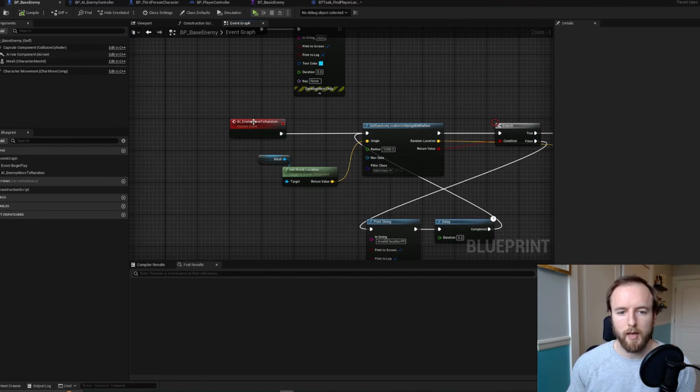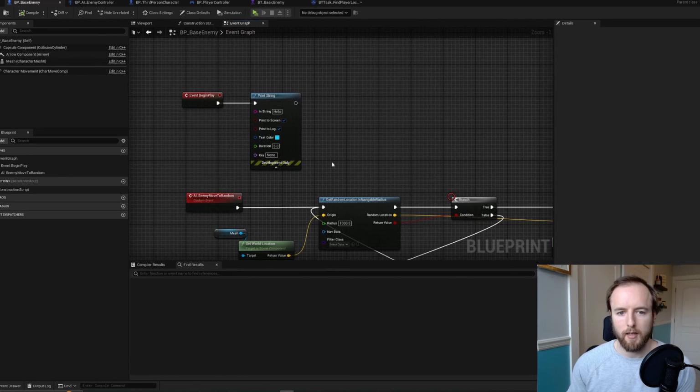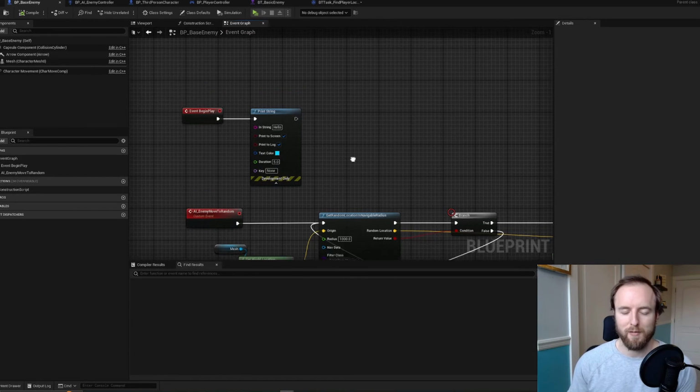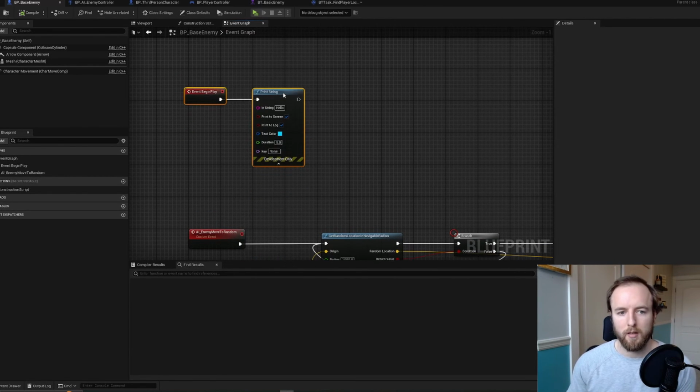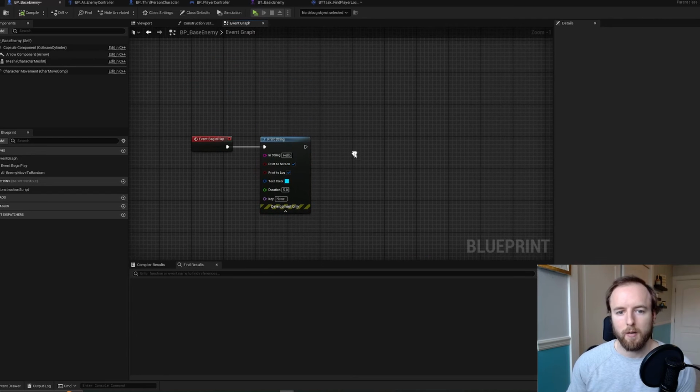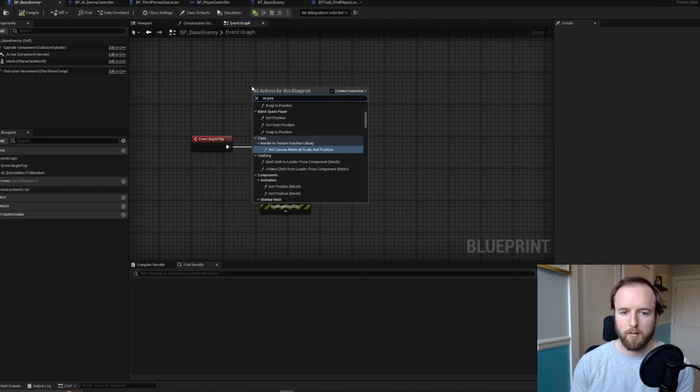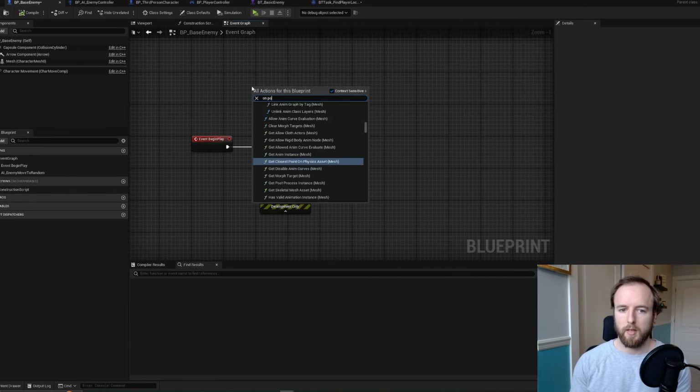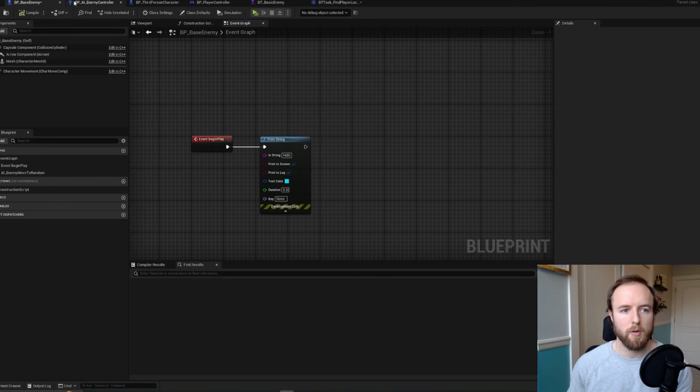We still have this AI enemy move to random. I kind of like that because it's kind of like a scatter if you have a bunch of them. So we're going to leave that. There's two options here. We want to assign our behavior tree to our enemy, but we can also do it on possess. Come on, event. That's in the controller, isn't it? Okay, so we want to be in the controller.